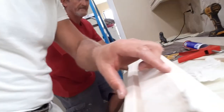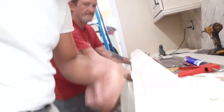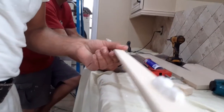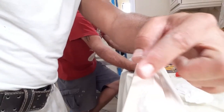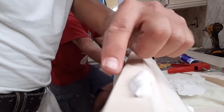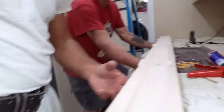Top. Here's another thing. Make sure you get it not so close to the edge, because if you press this crap tight, it will get too close to the edge right here. When you press it up against there, it'll squirt out the front, and then you don't want to have to deal with all that. So keep it towards the back a little more. All right, I'll put the hot glue to it.